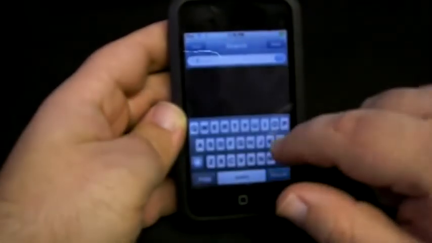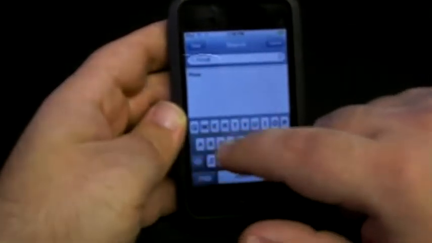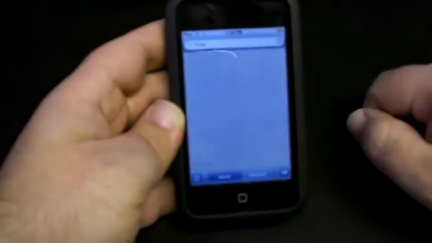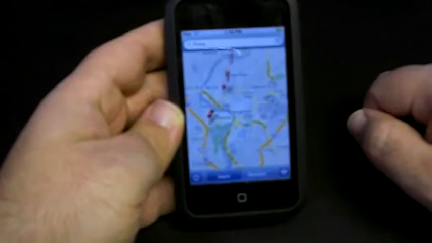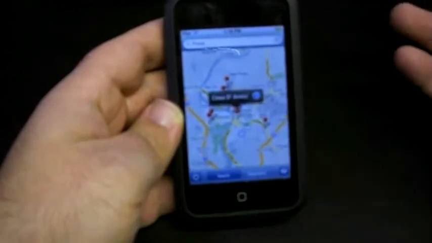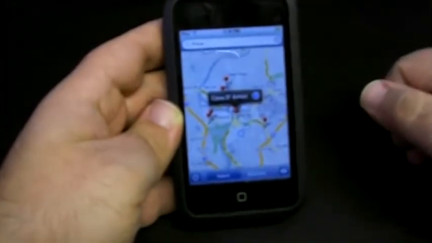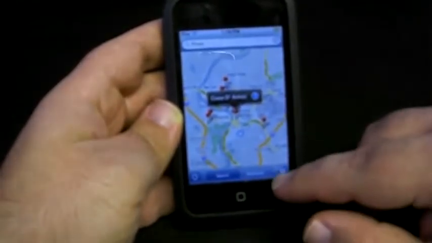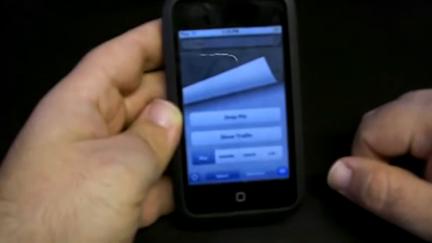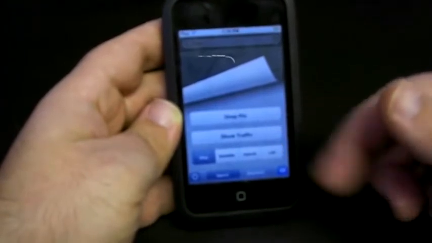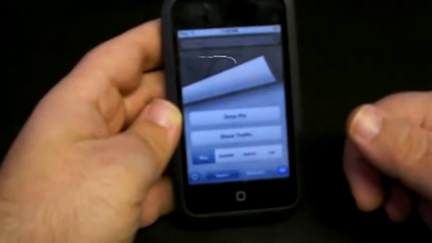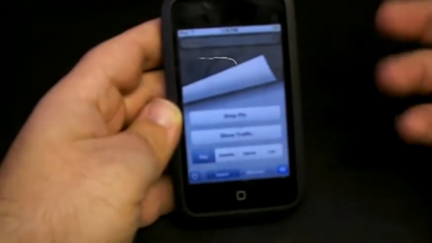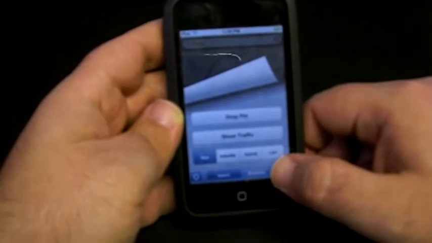Okay, so let's go ahead and take a look at a quick search in Morgantown for pizza. We've looked at a large area like Boston. What can it do in a small town like Morgantown? And look at that, it still pulls it up, pulling from things like Yellow Pages and otherwise to pull your information that's near you. So very cool, very useful. And as we said, you can look at different views, look at the traffic for areas that have that available, and you can even create your own drop pins.